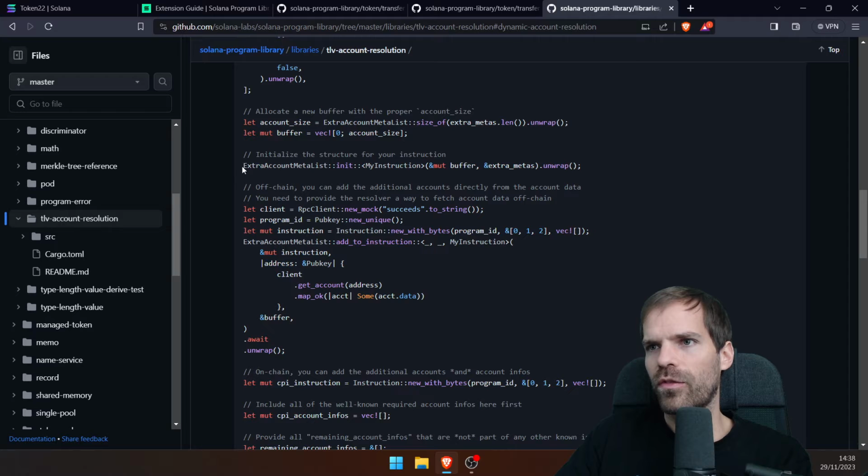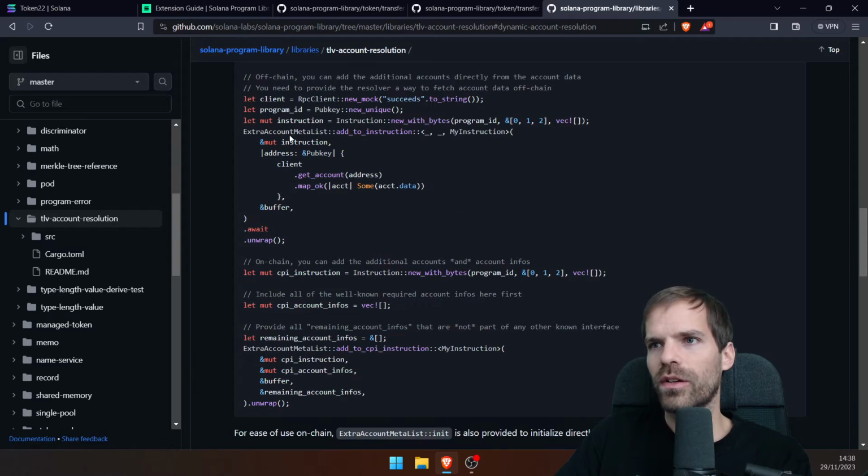address. First we need to initialize the structure of the instruction. There it then knows which extra metas to take. Then we add it. Okay, and from those extra metas it then knows which addresses to put in, because the RPC will provide that on OK. And if we don't have an OK, then we fail. But that's all done by this library, so we don't really need to.